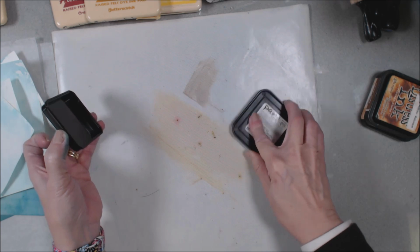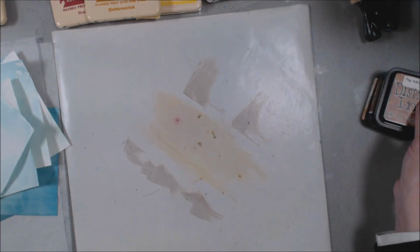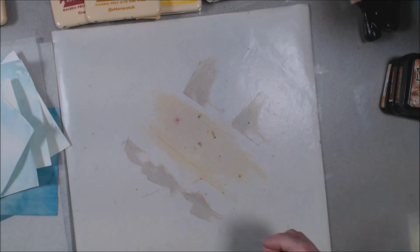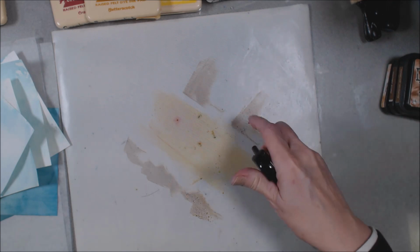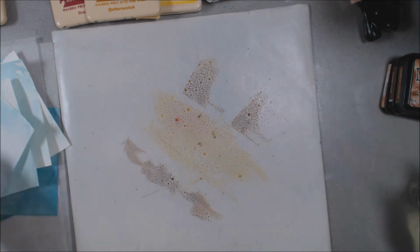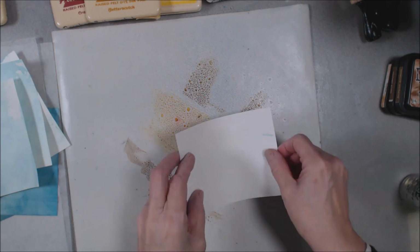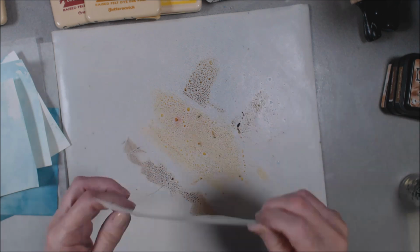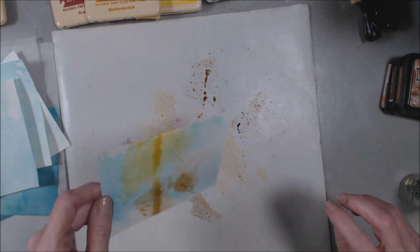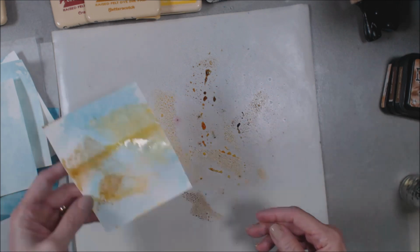I'm going to add a little bit of that brush corduroy in here. And I'm going to spritz that with water, because I want those water droplets on my paper. Here's my paper that has the blue, and I'm just going to lightly pick up some of those colors on here, and then I need to dry.